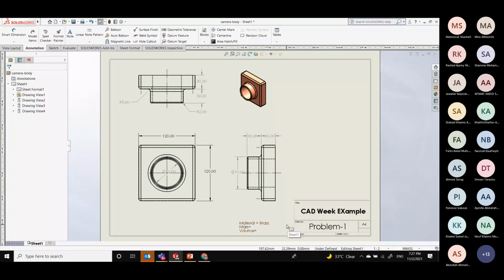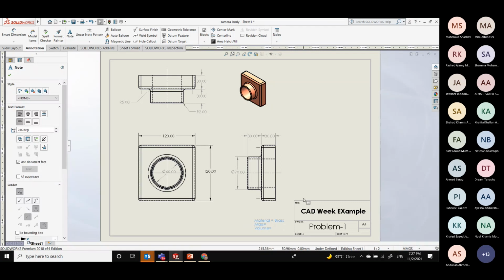As far as projection symbols are concerned, by default, they are not available in NX. But you can make the symbols and add them to the library, and then you can call them. Or you can simply sketch it manually here.